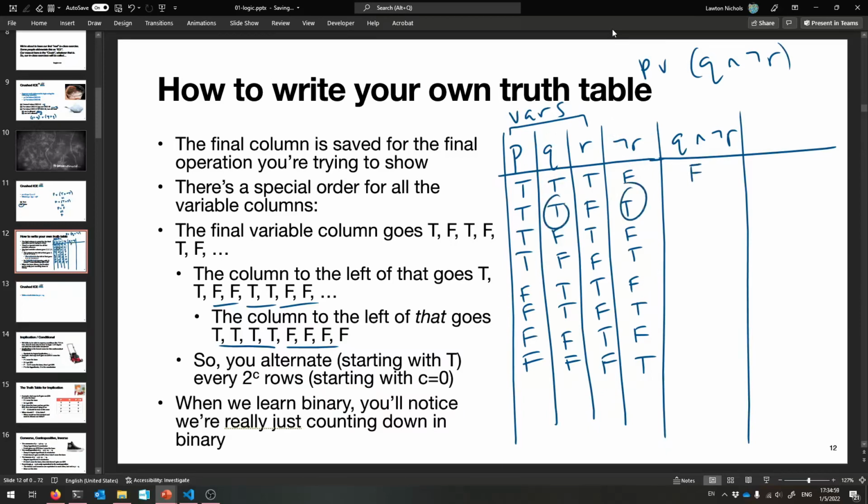True and true. That's true. False and false. That's false. And let me just do the rest quickly now. False, still false, true, false, false. So we have, it looks like 2 trues there. And then finally, we have P or Q and not R. Okay, and so then we can combine this and this.